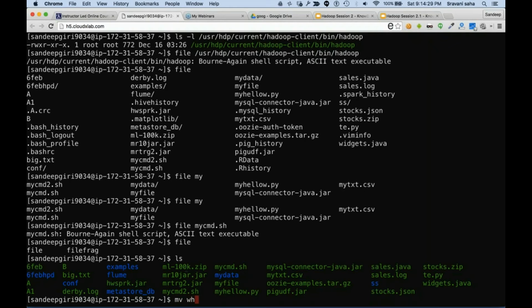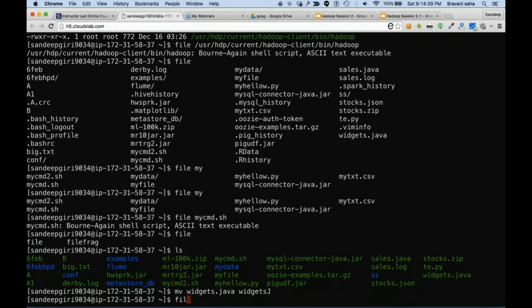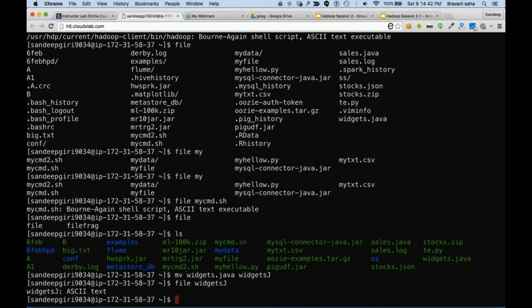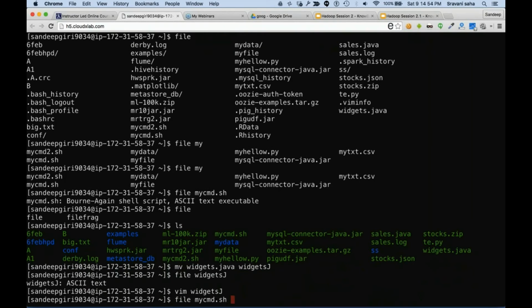Let's say I change widget.java's name to simply widgets. Now you can see it is saying that it's ASCII text, it's not Java.